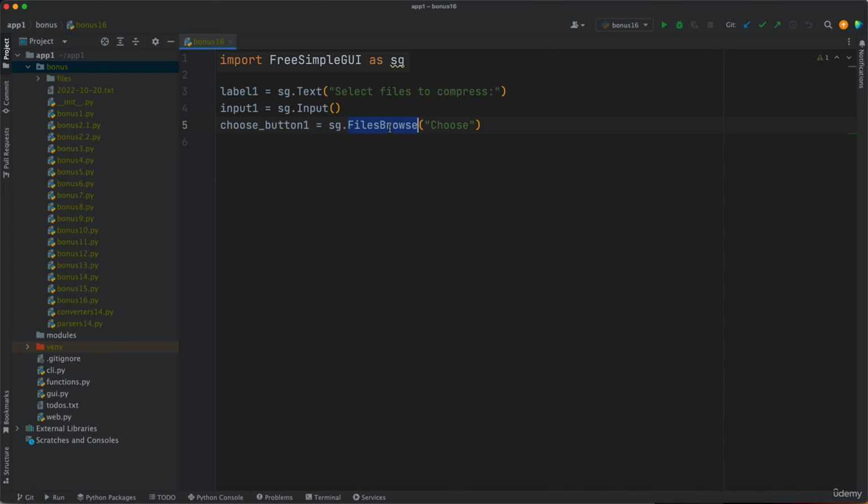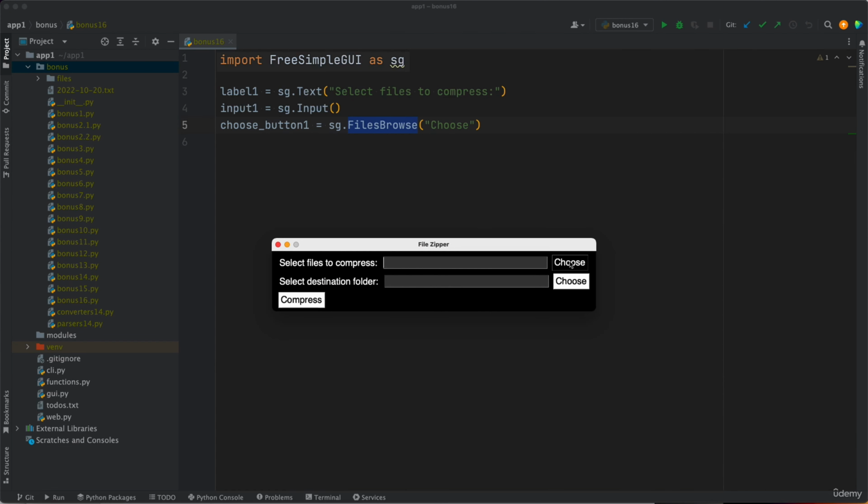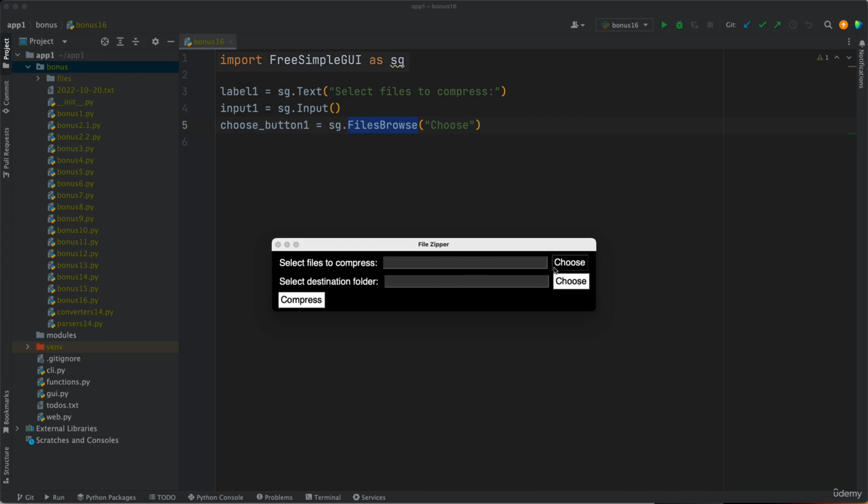But this button is a special case of a button. It does one thing only, and that is to allow the user to select files on their file system. So as you saw in the demonstration, this is what this does. It allows the user to select files.